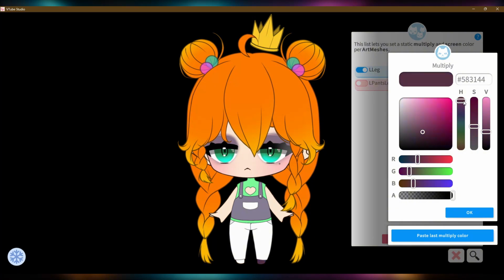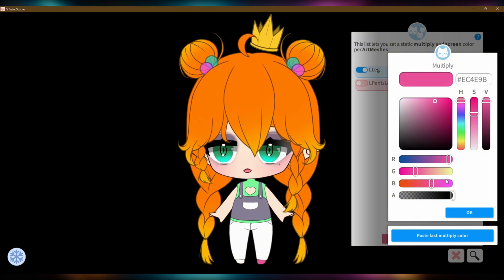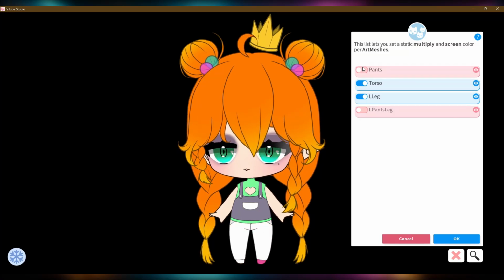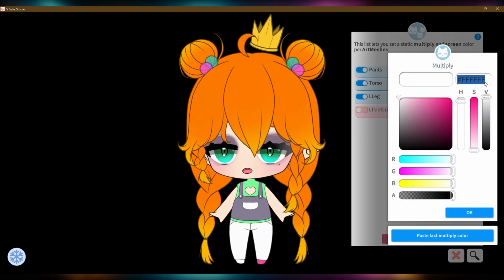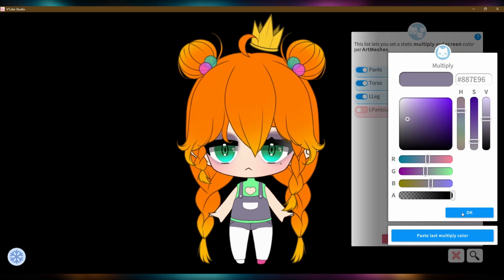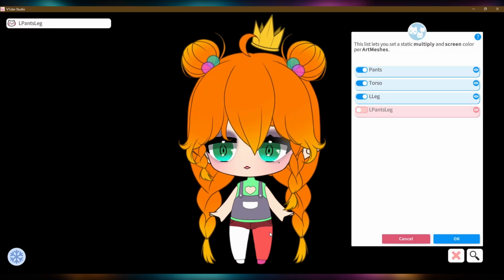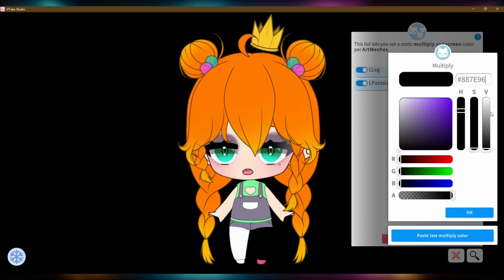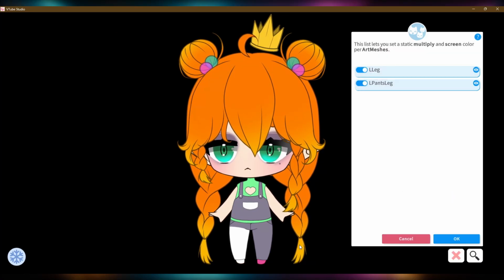We're gonna give her some fun pink shoes. There we go. Okay, clicked on the wrong thing. We need to click on pants. There we go. And see, I like this gray color because then we can see the detail on the pants instead of going solidly black, which would take away a lot of that detail. Could even do a nice blue if we wanted to.